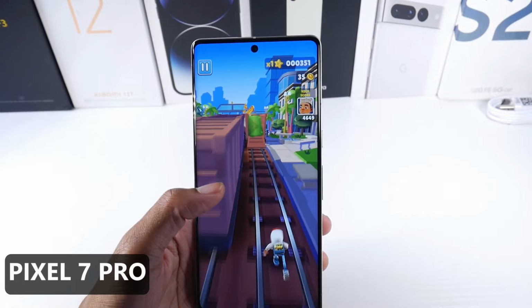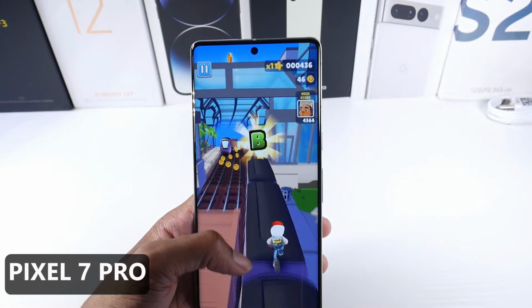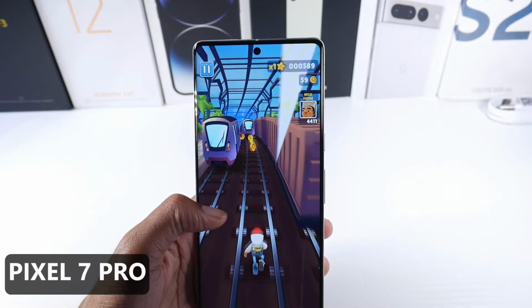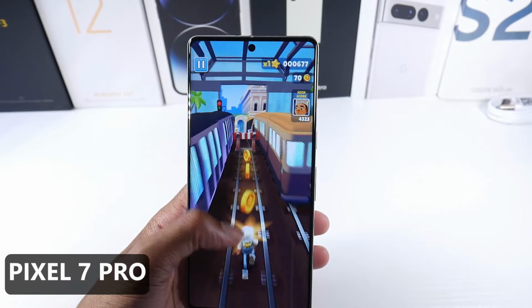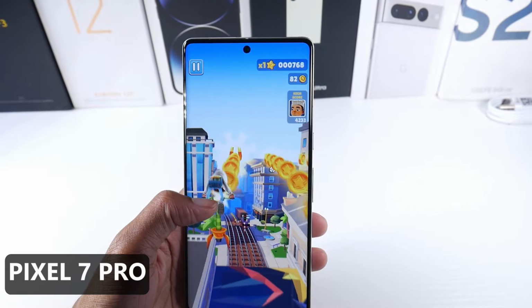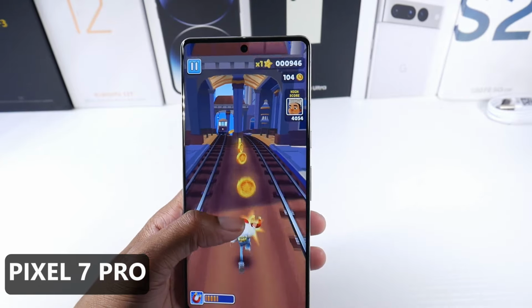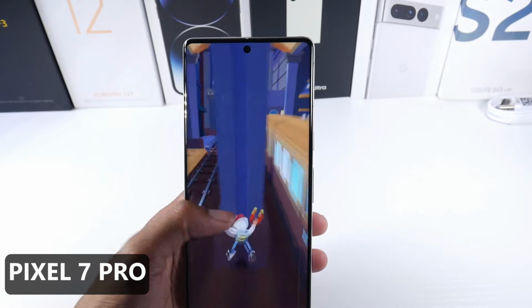I really love the photos on here. The overall phone itself is still great. The design still looks good. Aluminum frame, glass back. It's IP68. It still has that classic Pixel design to it. And then also you have a great display at 6.7 inches. It's LTPO AMOLED, 120 Hz, HDR10 Plus. You also get 1500 nits peak brightness, which is decent, and a 1440p resolution at 512 PPI. Overall, I really like the display on here, and the overall design I think still looks really nice.